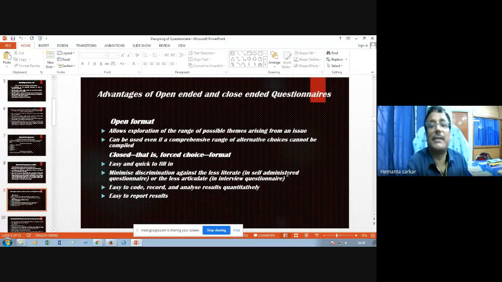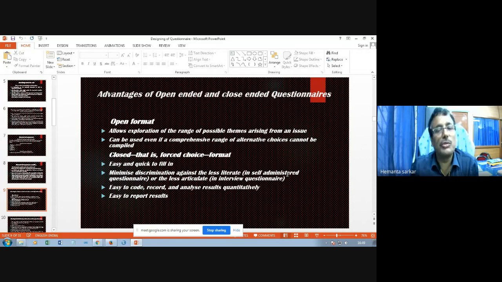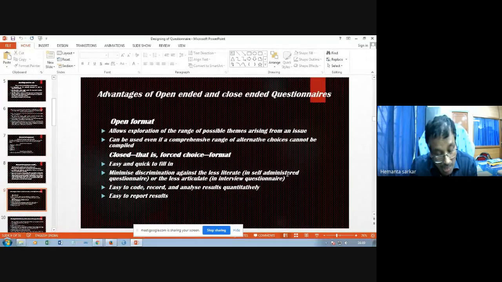But close-ended is good for most of the cases, because if the replies are pre-formatted, then it will be easy to get the reply, and it will be quick to enter your data.